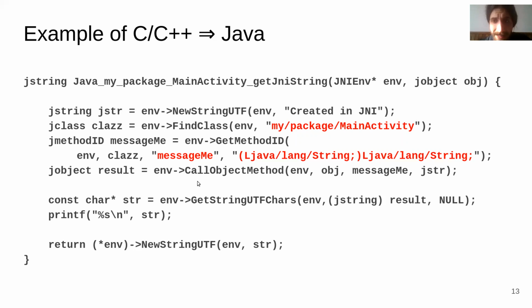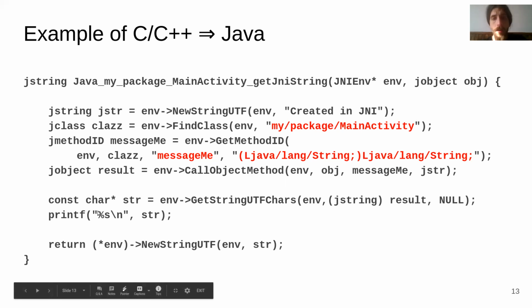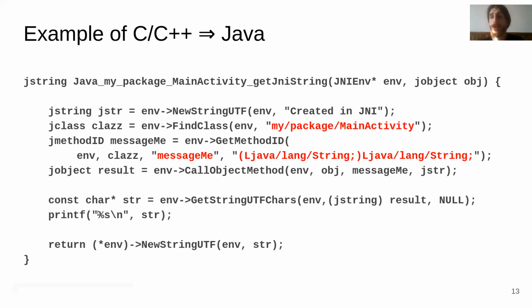Then we just do CallObjectMethod. That's actually to invoke the method you just resolved, okay? And here you also need to pass the arguments. So this is actually the invocation. And here is just to extract what we just returned. So basically, this method message_me actually returns a string, and here is how we extract from a jstring a pointer to const char, and that's how we print it, okay? Again, it may look a bit more complicated. It's actually much easier once you have something working. It's much easier for you to take the example and then work from there. Okay, I think that's about it for this slide.